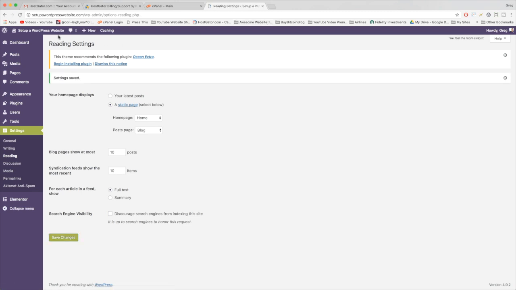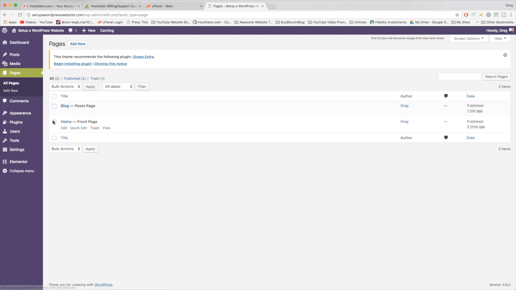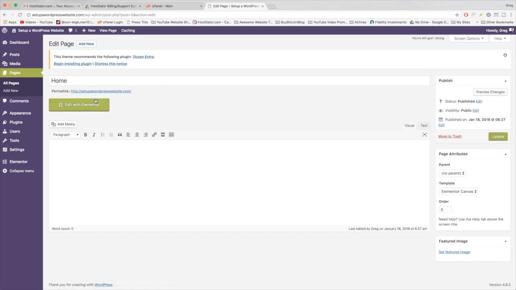All right, and that's going to make it so when we look at the site now, it just shows a nice blank page. How cool is that? It's literally just a white page. So we just made a fully white website. Now let's go back to the dashboard and let's fill that page in. Okay, so we have to go to pages and we have to go to the home page because that's what we're going to work on first. Now we have to click Edit with Elementor.